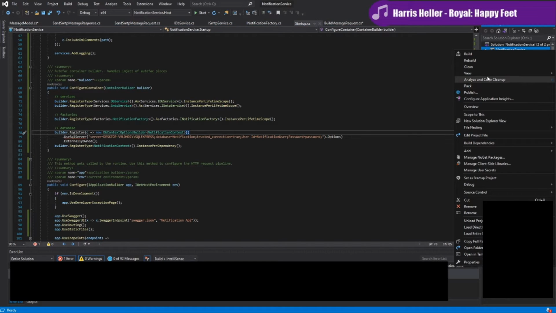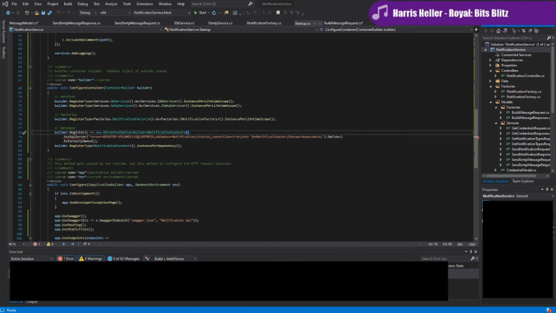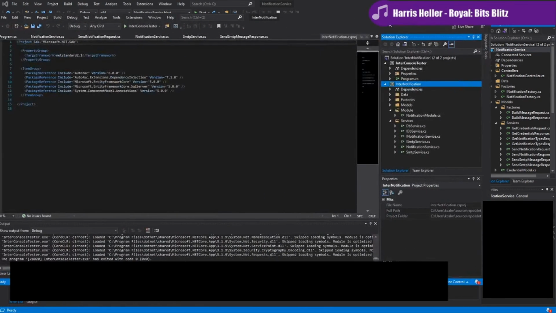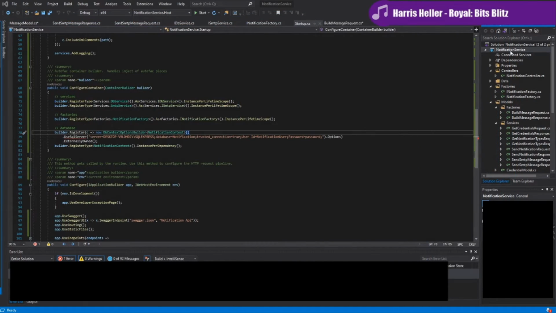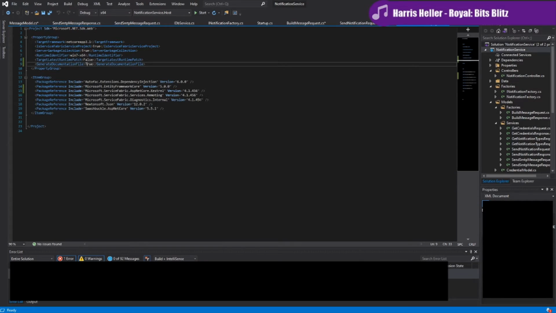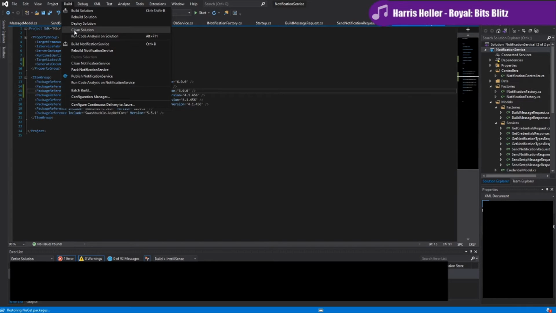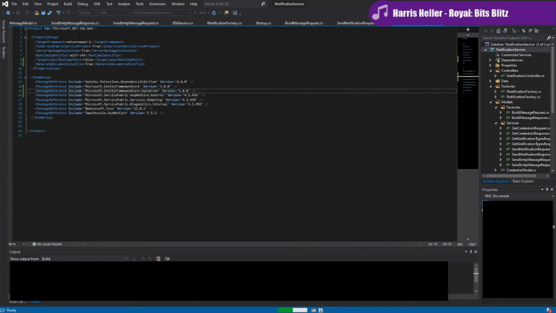I click manage NuGet packages. Actually, we're just gonna copy pasta. So anytime you have the .NET Core, .NET Standard, you have this set up here, and we can actually just come in here, and we need both of these pieces to be able to use our dependency injection. So we're gonna snag them, directly modify this piece here, and just drop them in. Now whenever we clean and rebuild, it should automatically pull that stuff for us.